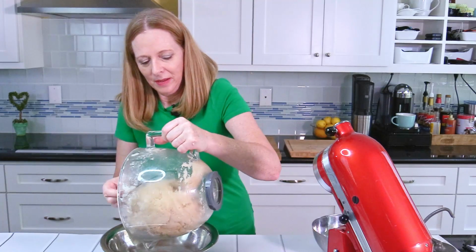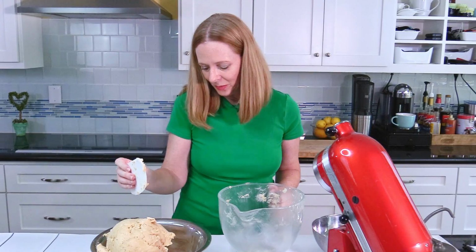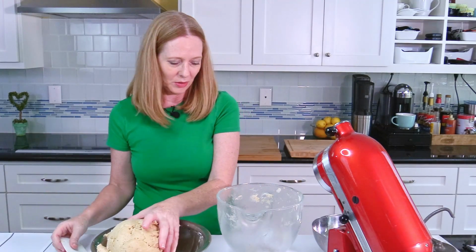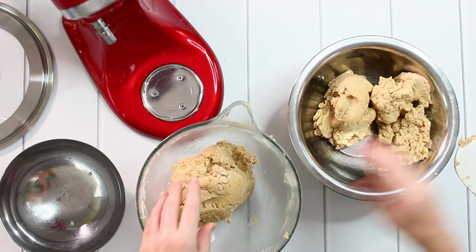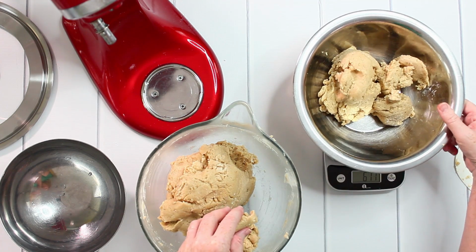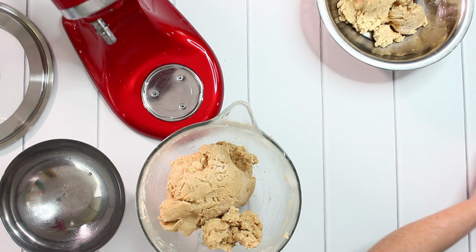So let me weigh how much dough we have. So it's almost exactly 2,100 grams, which means it's 700 grams per Stollen that I'm using here today. So I will try to get this out here so that only 700 is left. You can see that here, but okay, perfect. Let's put this aside.